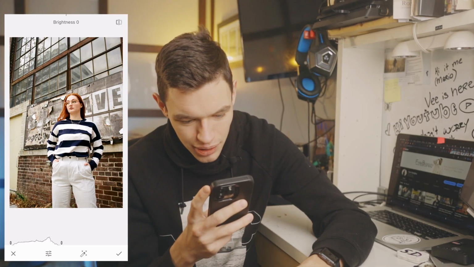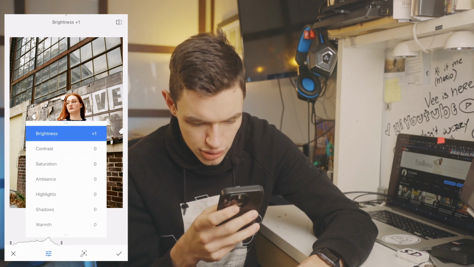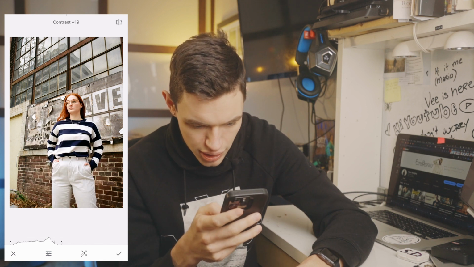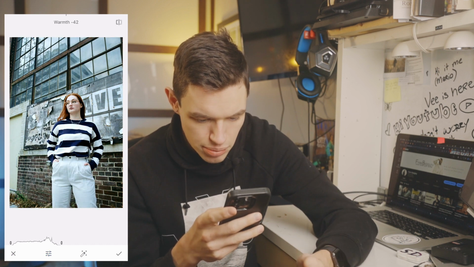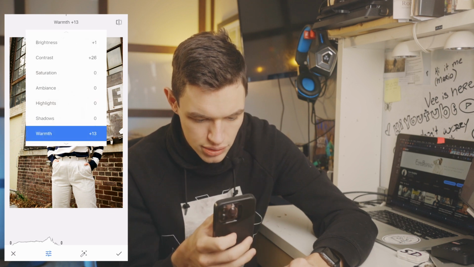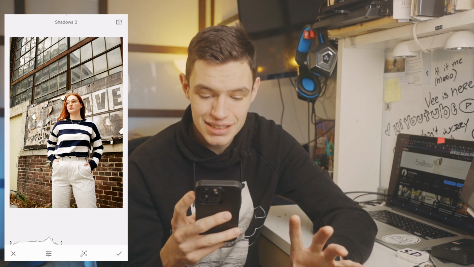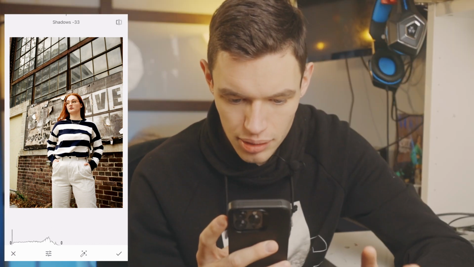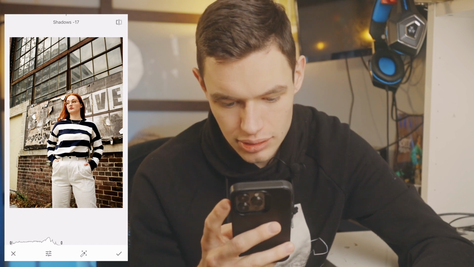So I'm going to bring down, I don't want to bring down the brightness. No, I don't. I want to maybe bring up the contrast a little bit. I definitely want to warm this up though, because if I cool it down, it's already pretty cool as a photo. I'll do about that. Shadows, I want to bring down a little bit. Usually I'll open up the shadows, but because this is on film, I kind of want to darken them down, make it look a little bit moodier. Maybe not that much moody.